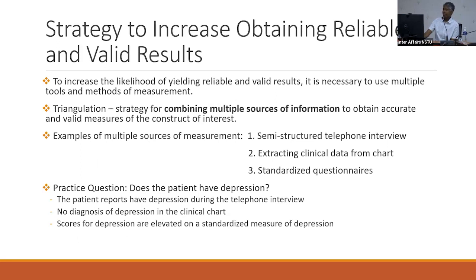Okay. So let me see. Let me get this out of the way so we can see. There we go. So to increase the likelihood that we have both valid and reliable results, it's important for us to use multiple methods of measurement, unless there is an established instrument. Okay.